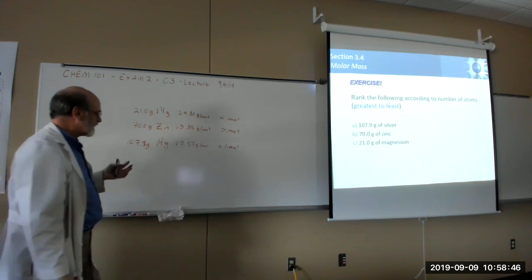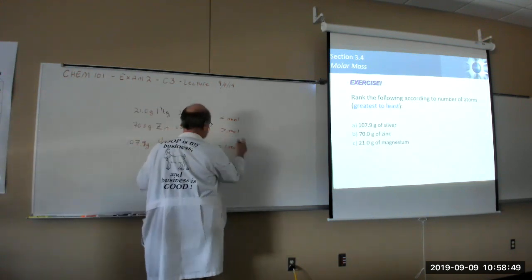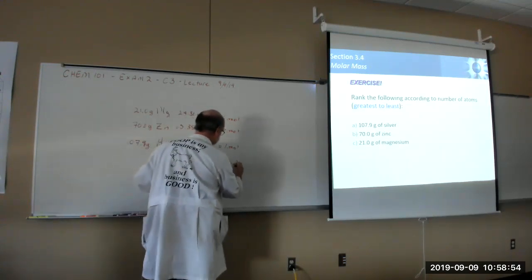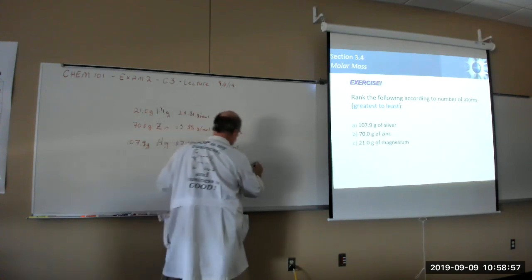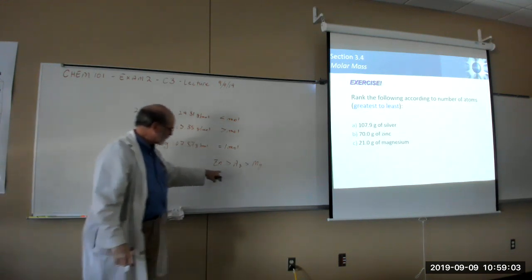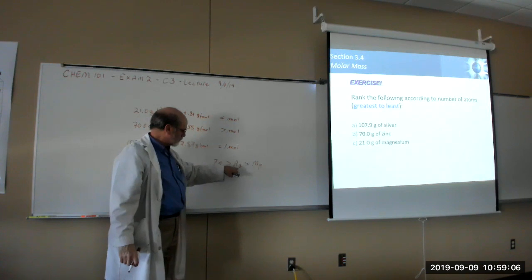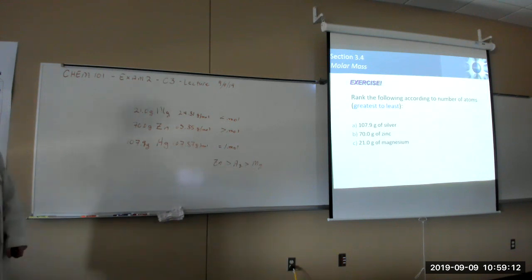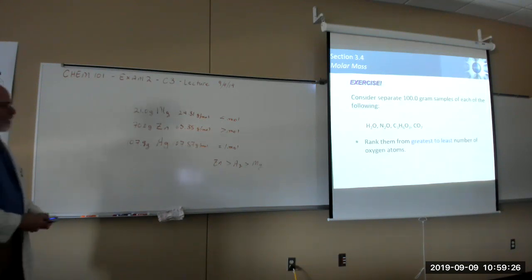Okay, so from greatest to least, the greatest is zinc, and then equal to a mole, and then what's left over. So that's the order. These masses give you this order. You've got more of these, then you do these, which you have more of those. So you don't actually have to sit down and punch it in your calculator. Just use a little logic.